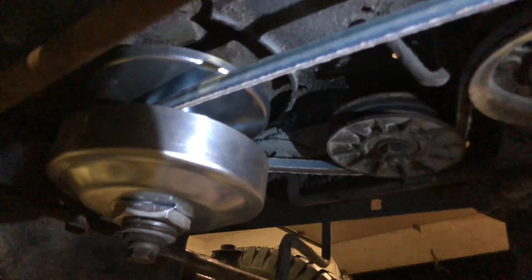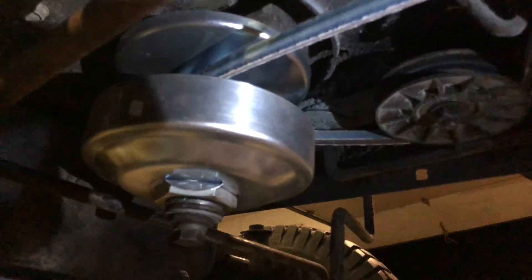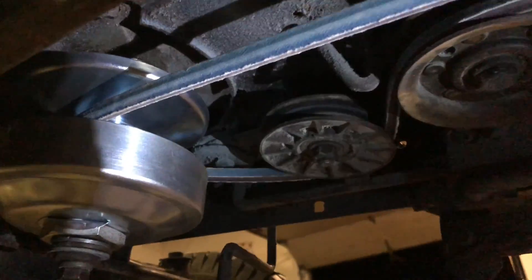I'm going to have to get a shorter belt — belts are always an issue, always too long or too short, never just right. The clutch just almost clears, and the belt is slightly out of alignment. I'm going to fix all of that; this is just a mock-up to see if it even works. It might work, I don't know. It's dark outside, but we're gonna ride it anyway.